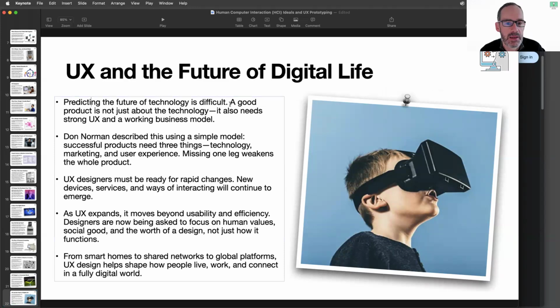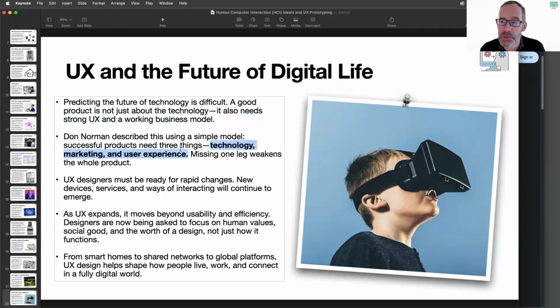And like any good product, it's not just about the technology. It needs strong UX and it needs a working business model. Don Norman, remember the Godfather, described this as a simple model: successful products need three things. They need good technology, good marketing, and good user experience.